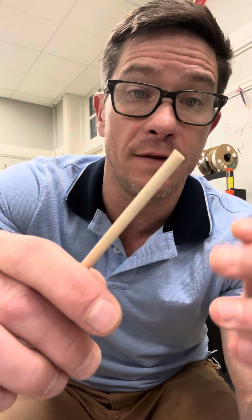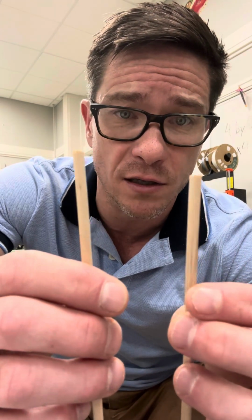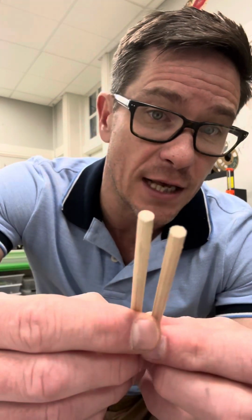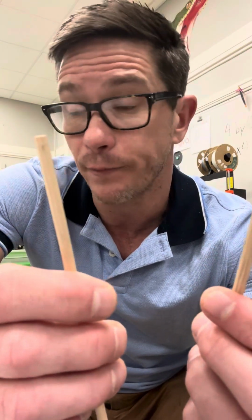Now, your sticks, before you cut them, have 2 ends. These are called factory ends. It is the end that was cut at the factory. The other end that you just cut is the not factory end. And what you're probably gonna notice is that the not factory end, the one you just cut, is a little bit wonky. The factory end, with the really nice machines they have, should be almost perfect.